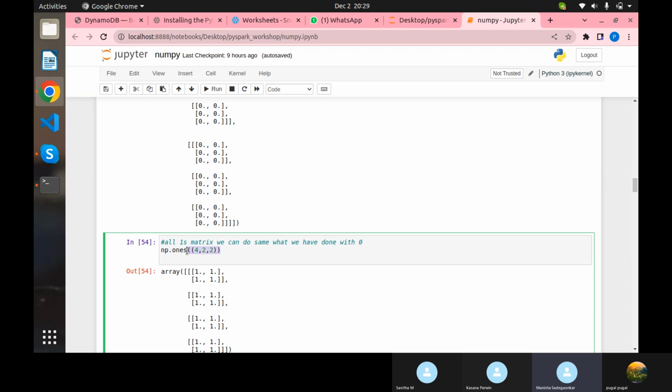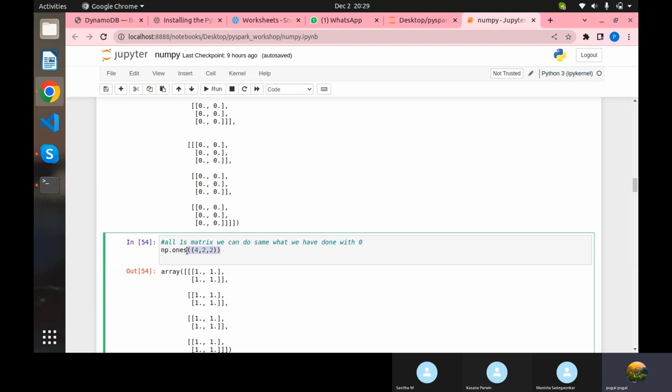4-dimensional, 2 rows and 2 columns. Really? Four-dimensional? How about you, Kasana? What dimensional array is this? It is a two-dimensional array which has four sets. Really? Two-dimensional array?